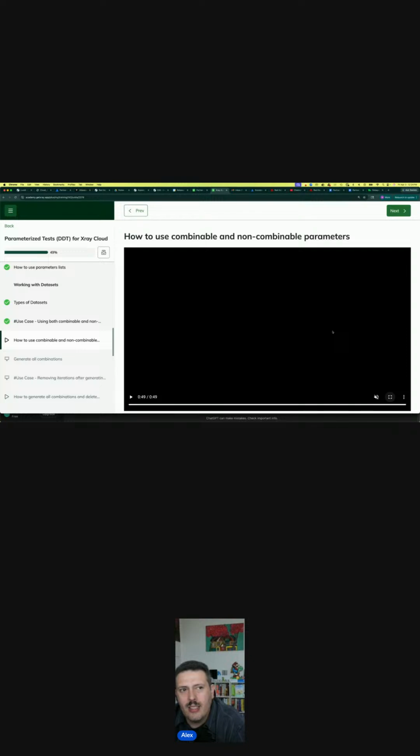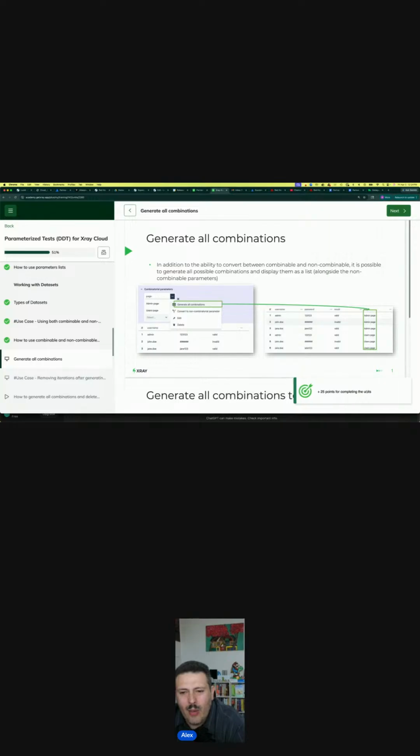That was interesting. So basically you can create, I like that. I want to see this in action. So you're creating a special combo type field that will then create like a bunch of different runs for you.